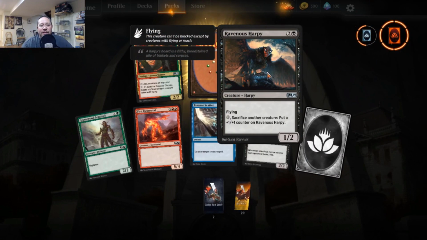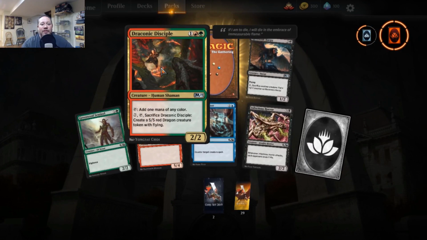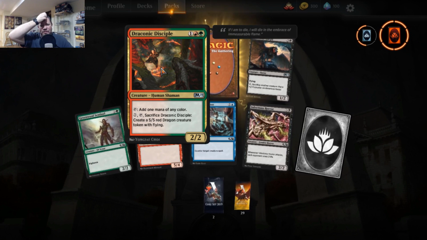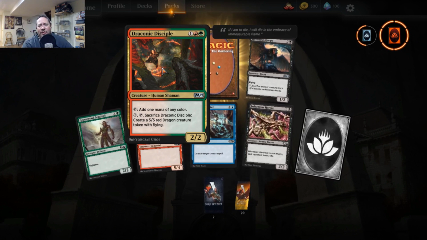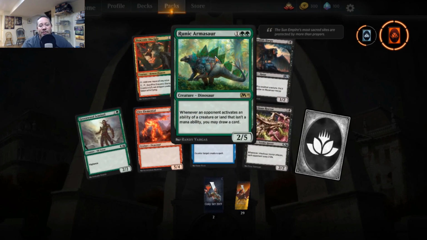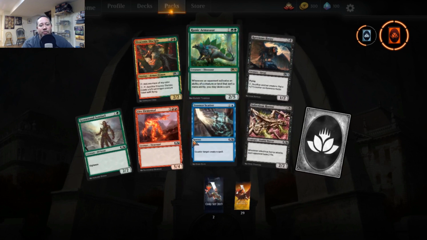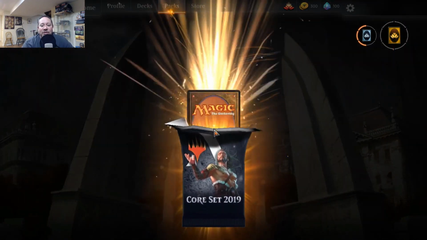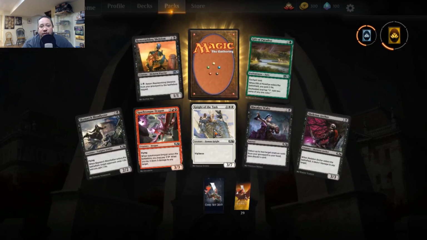Ravenous Harpy. This goes into the sacrifice deck. I've seen a lot of this one, the Draconic Disciple too. Cool card, if you've got the mana to dump into it to give you a 5/5 flyer, kind of cool. I like this one. Runic Armasaur. Rah. So many other cool rares that could have come out of that one. Well, when you get Nicol Bolas in the previous one, I guess you can't complain too much.